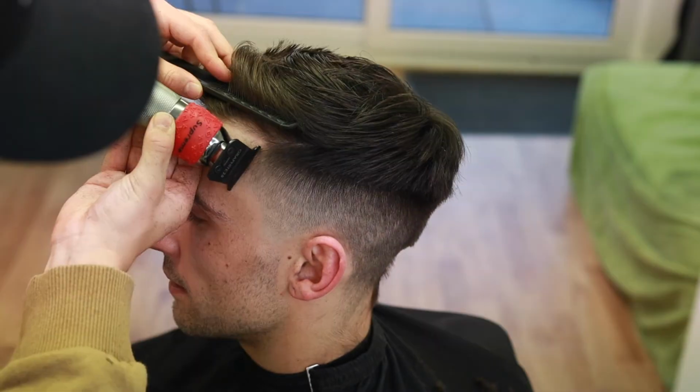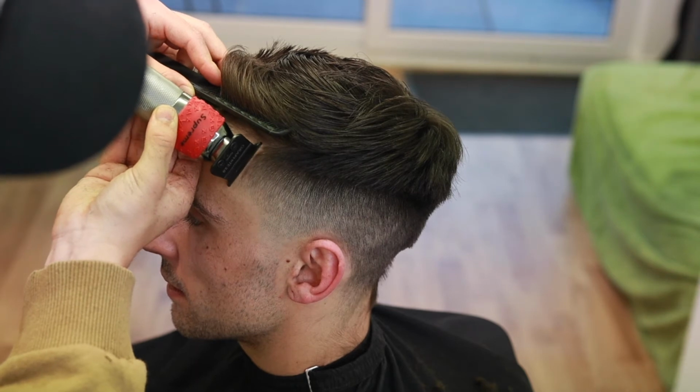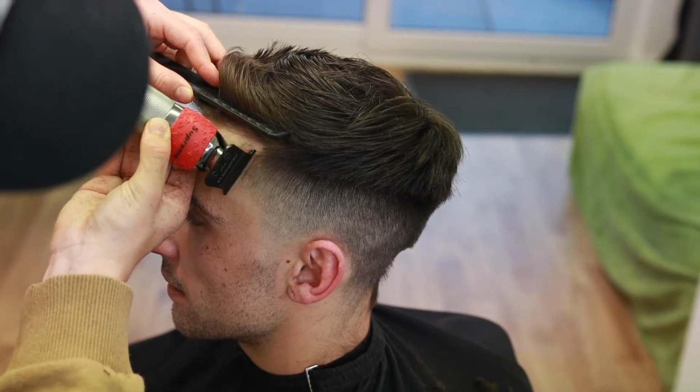Boy, that tape is coming out blurry. Look at that shape up, look how crispy it is. Boys, let me tell you, these clippers are absolute hitters. If you haven't got them already, be sure to go check them out.